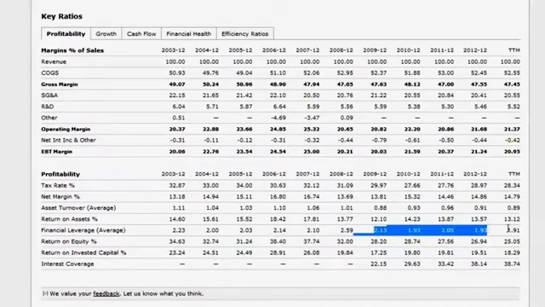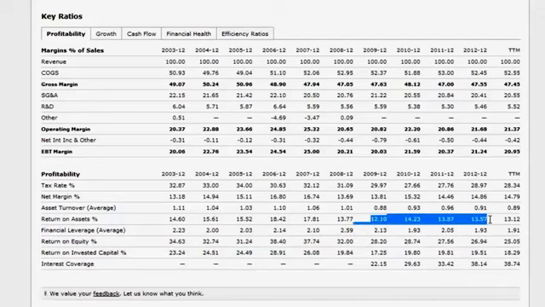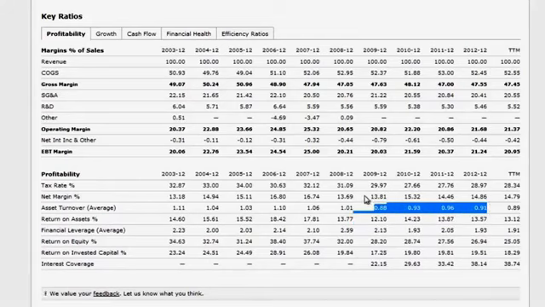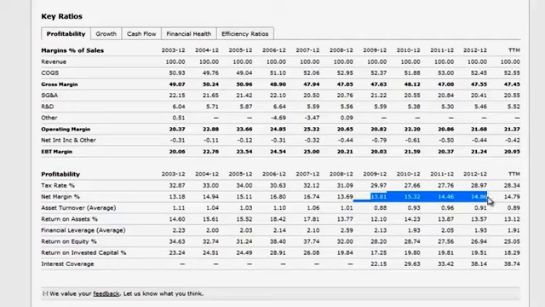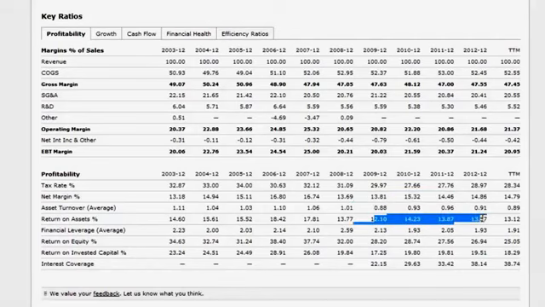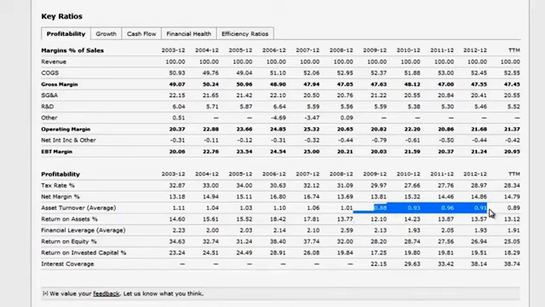Here's financial leverage going down, so they're becoming less levered over time. Return on assets up and then down again, so a little bit more volatility with return on assets. Then you can look at return on assets going into asset turnover, and what they call net margin percentage is what I called return on sales. It's the profitability. And you can see the profitability up and then sort of down again, which is tracking what we saw with ROA. And asset turnover has been up and down as well.